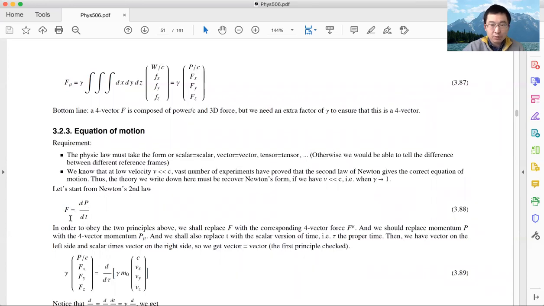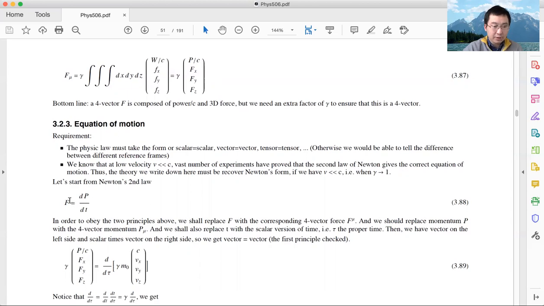Now we know we are in the 4D space in special relativity. In special relativity, we should write every equation in terms of scalar equals scalar, 4D vector equals 4D vector, etc. So we need to generalize this formula to be compatible with the principle we discussed in the previous lectures. That's the only way to guarantee that no matter what reference frame we are using, we get exactly the same physics, exactly the same physics law. So how do we generalize and modify Newton's second law?